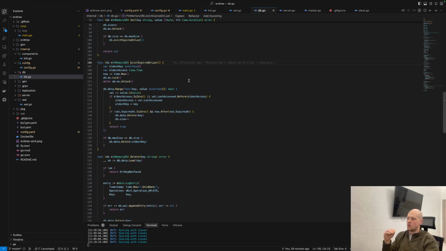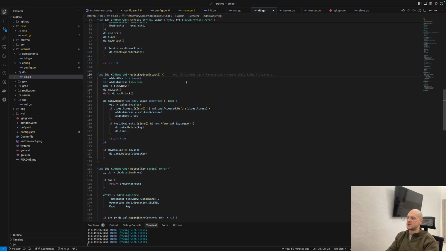So if all the records that are present in our database have not expired, and we still want to add new records to update our cache, we have logic that lets us remove the last record that was added, like the first. Basically, it utilizes the first in, first out approach here.